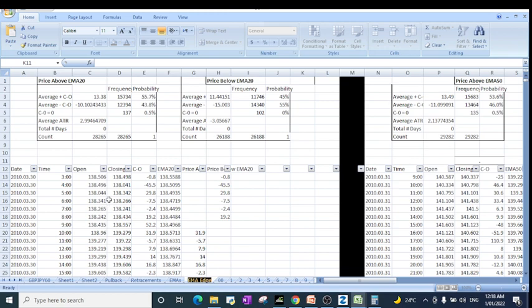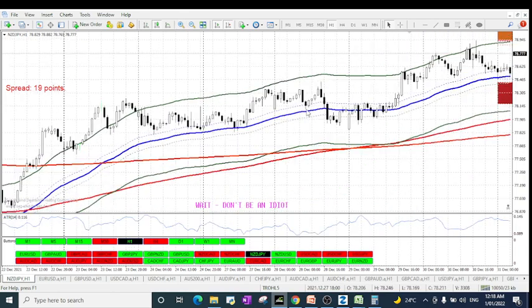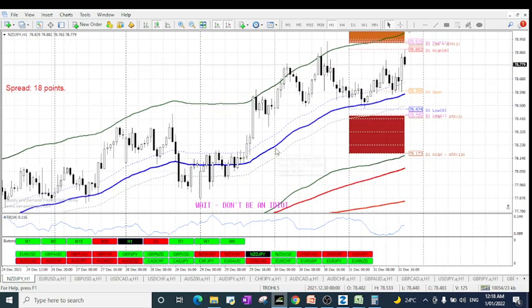So the question is, if price not just crossed the EMA, but if we have a candle that opens and closes above the moving average, it doesn't even matter which moving average, but in my case I used the exponential moving average. If we have a candle open and close above the moving average and we only take buys, or a candle that opens and closes below and we only take sells, what happens? Is there an edge to doing this?